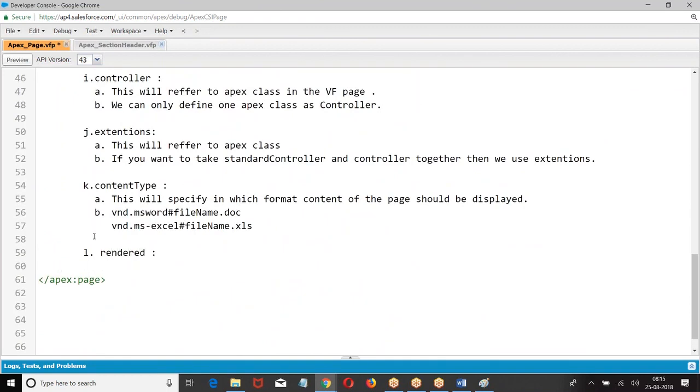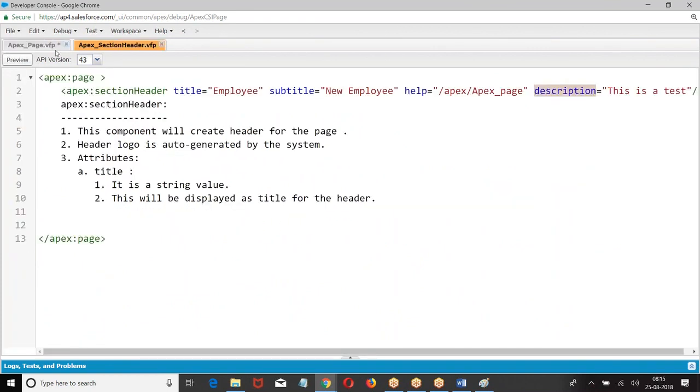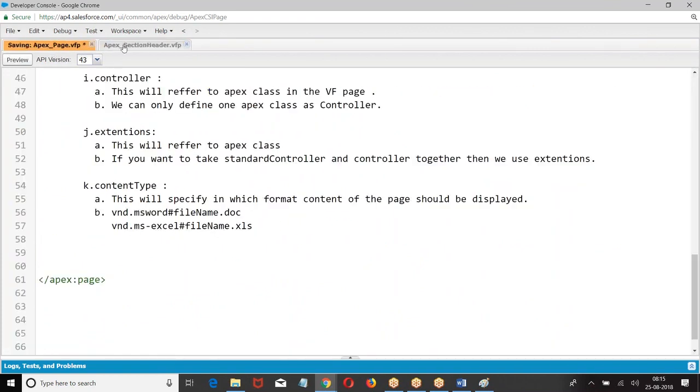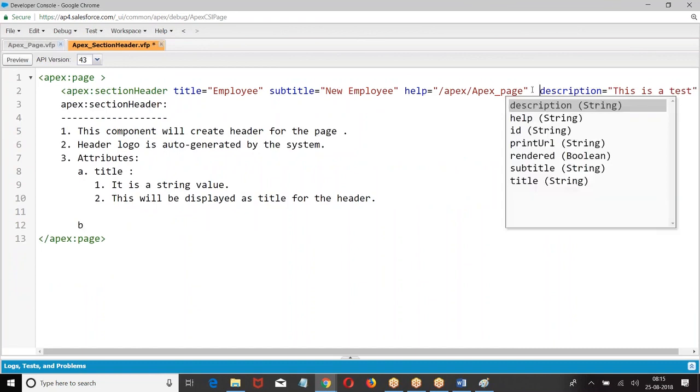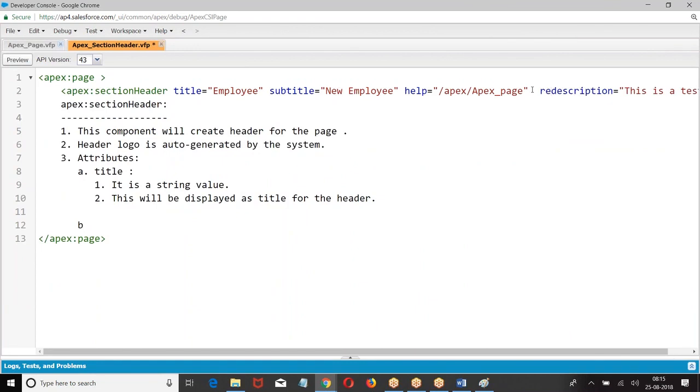Rendered. So what was this? Rendered means should I display or not? We'll come back here. I have an attribute called rendered.